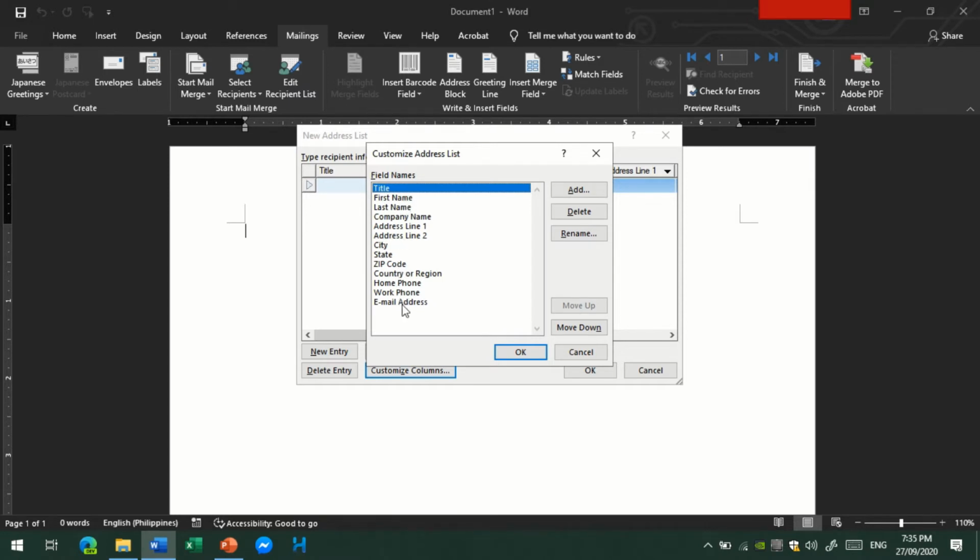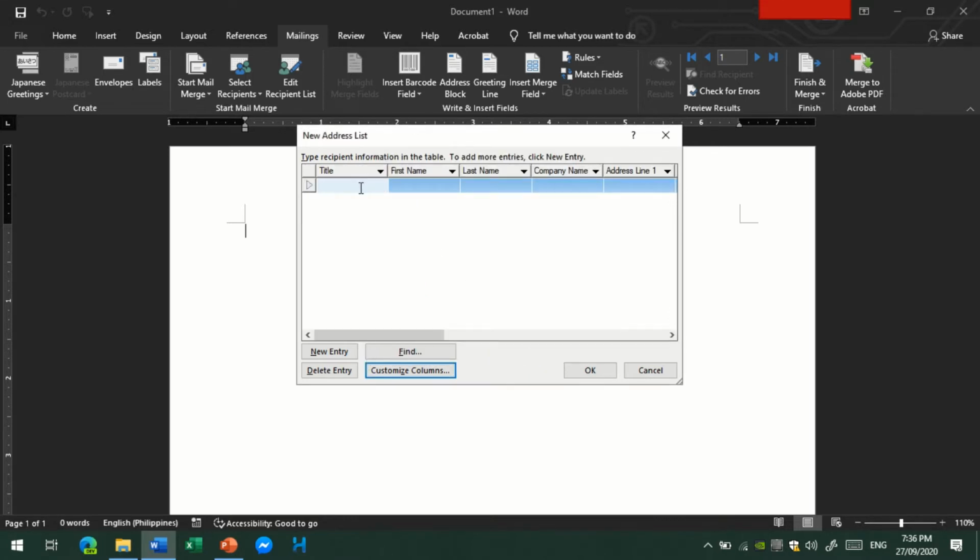After that, let's click Add and then enter Date. Click OK. But we need to move down that field because merong problema kapag nilagay natin doon. Maghahalo-halo po siya. So, we really need to move it down at the very bottom of the list. Then, click OK.